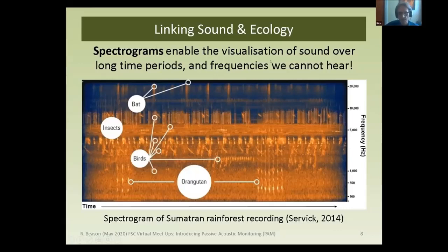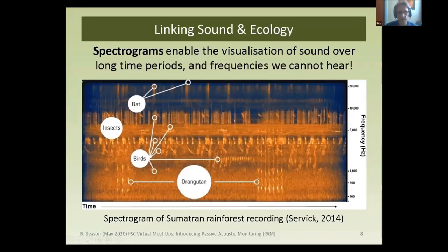So first of all, just to introduce spectrograms, listening to sound is a real-time activity. So if you wanted to listen to 10 minutes of sound, it's going to take you 10 minutes. And so one way that we work with long sections of sounds is to view them as an image. And for anyone who's not familiar with spectrograms, you've got time along the x-axis and frequency up the y-axis there.